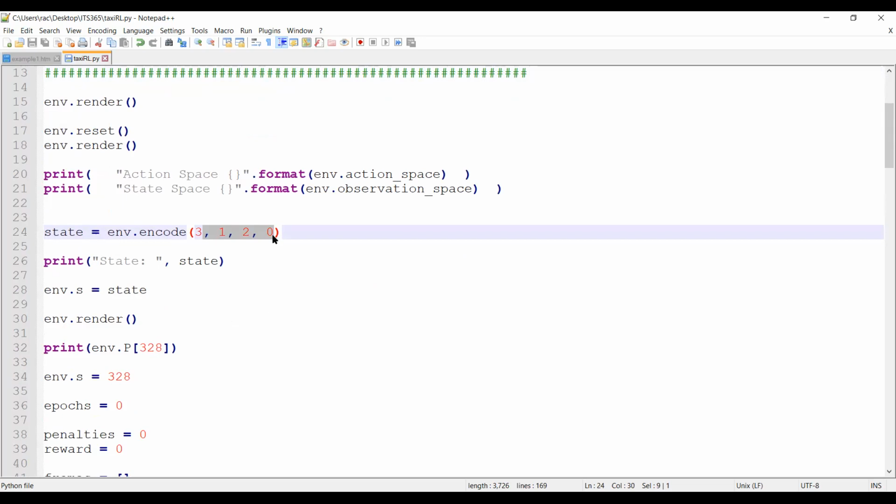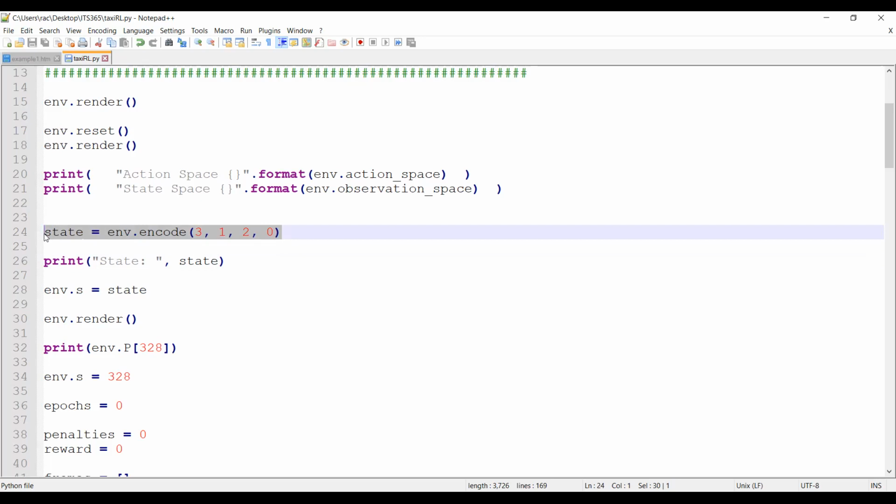Taxicab has over 500 states, I think, and it's because there are a lot of possible combinations. I would argue this encoding is one of the more complex parts of this, so we'll dedicate some time just to this. For now, just keep in mind there are about 500, if I remember correctly, possible states you can be in, because it's not just about being on a specific square.